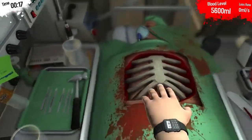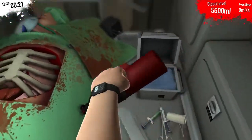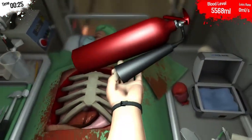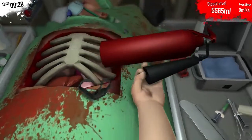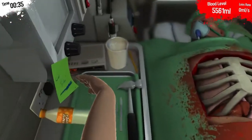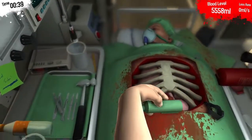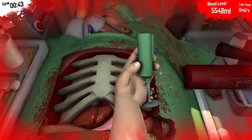Okay, have we lost the circular saw already? Is it gone? No. Let's use this to break his ribs, surely. No, that didn't seem to work, did it? I need a circular saw. Where's the circular saw? There it is. Oh, do you see it? I see it. Let's get in there. God, we're still not called Trish. She really needs to get rung up at some point, doesn't she?